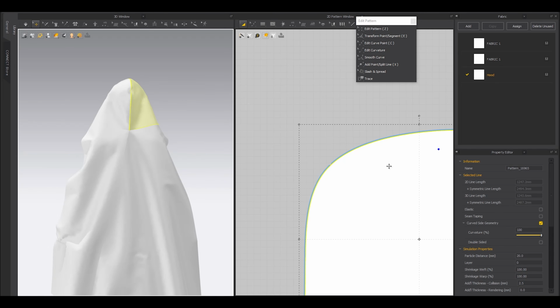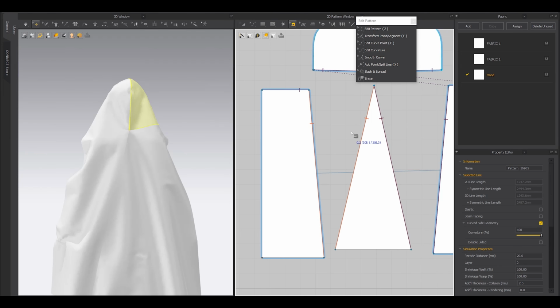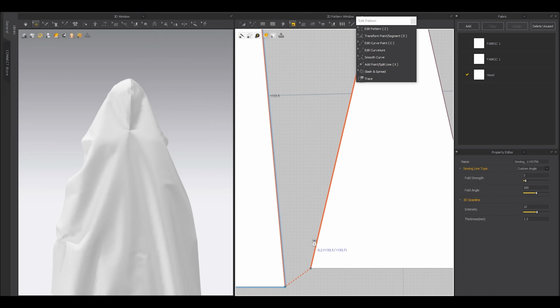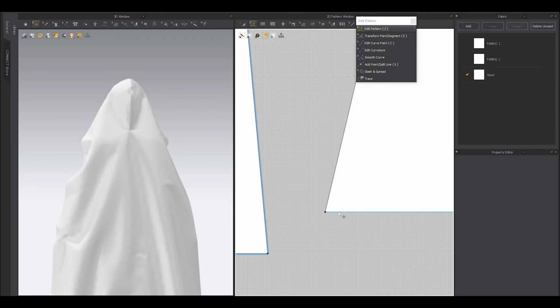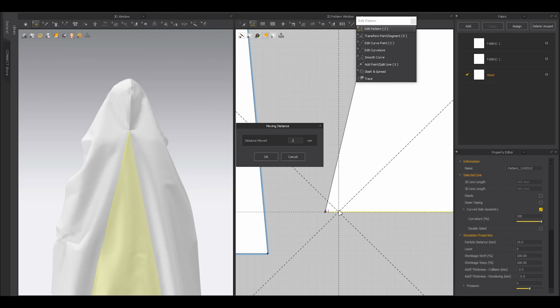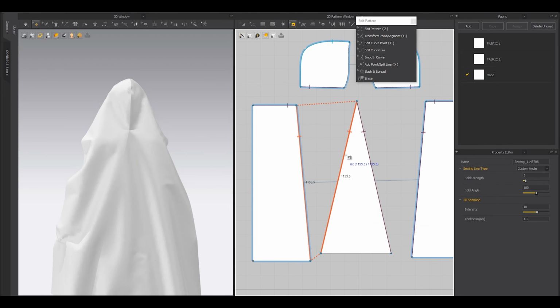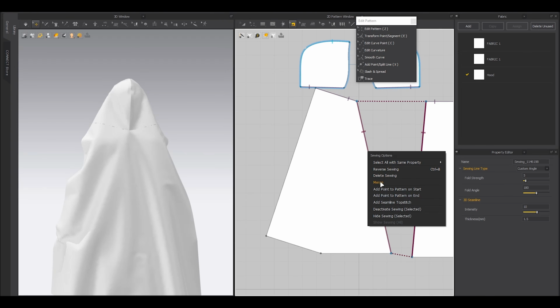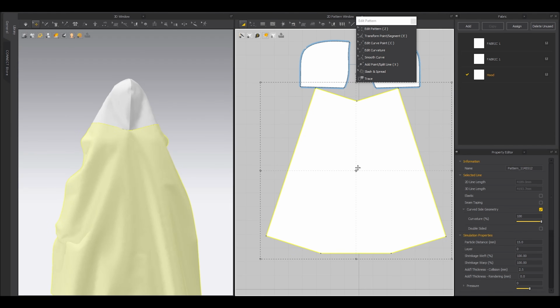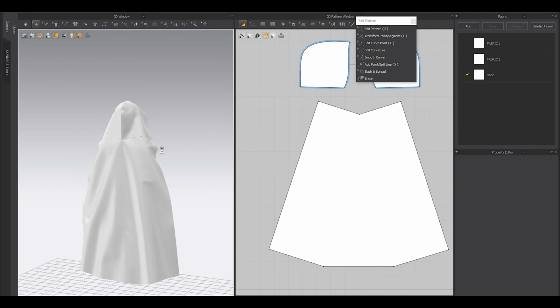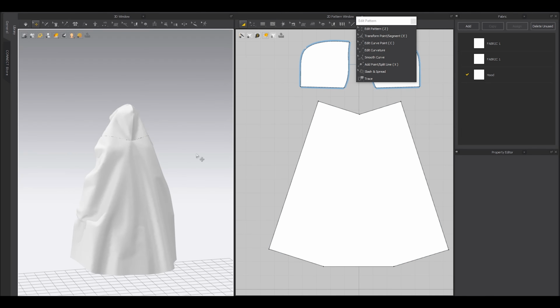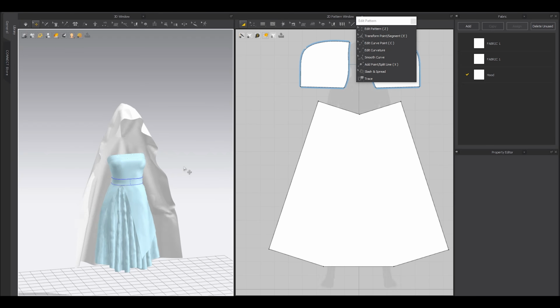Anyway, now the last thing I'm gonna do, I'm gonna make sure this is the exact same. So 0.2, yeah, so it should be 0, 0. Then select that, right click, merge. Select that, right click, merge. So you have a cape, like a natural cape pattern. And there you have it.